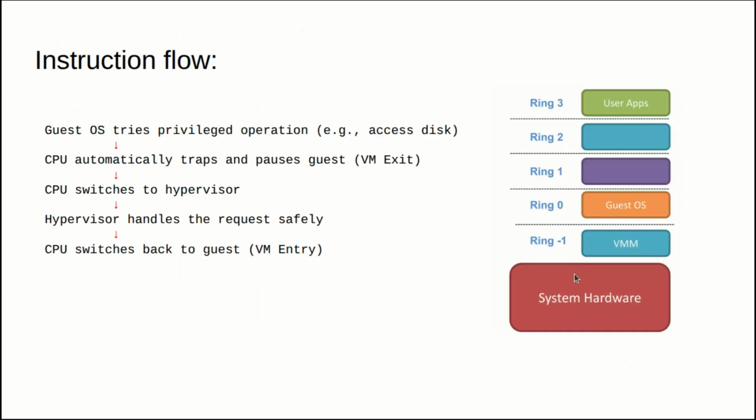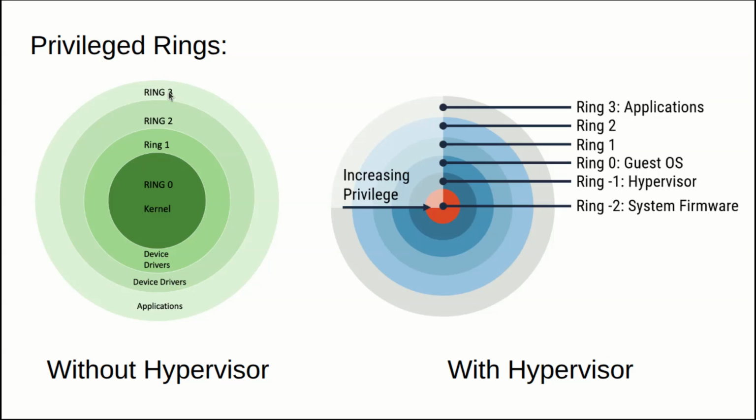Now, how does the instruction flow? Say there is a user application, and the user application has a request of accessing a particular disk. It wants to read a file from the disk. Say this is the requirement. Generally, in the previous case, the user application speaks to the kernel using a system call, and from that syscall the kernel moves it to the disk, and from there you can read the file and the content of the file. So this is how it goes on.